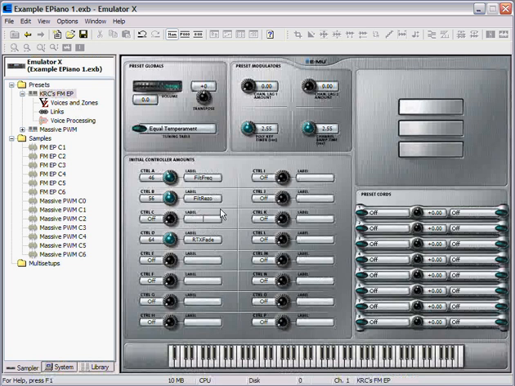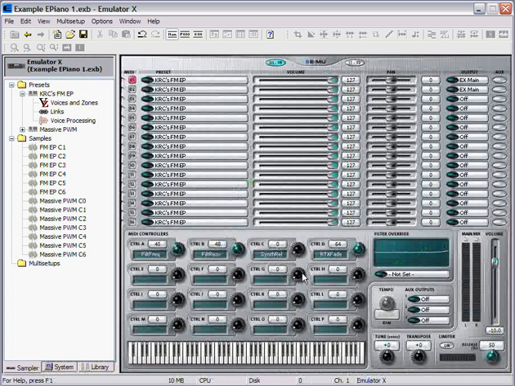I'll put a label here, say controller C is for synth release, and let's set its initial value to 0. And I'm going to go back into the multi-setup window. You can see that now I've got all 4 of these labels defined.